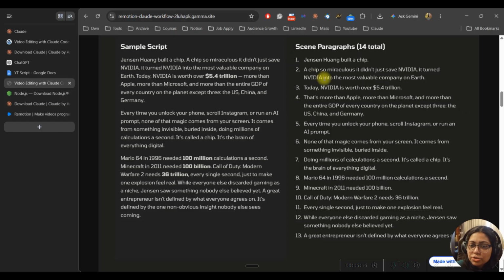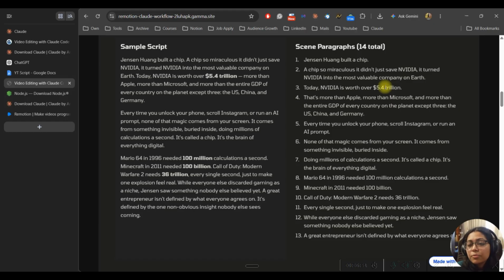In this section, use your own imagination or you can ask AI to do it for you. But I would suggest that you use your own imagination and you also can give prompts like how the visual would look like. As an example, for this line, today NVIDIA is worth about 5.4 trillion. What you can do is just show a number on screen increasing from 0 to 5.4 trillion.